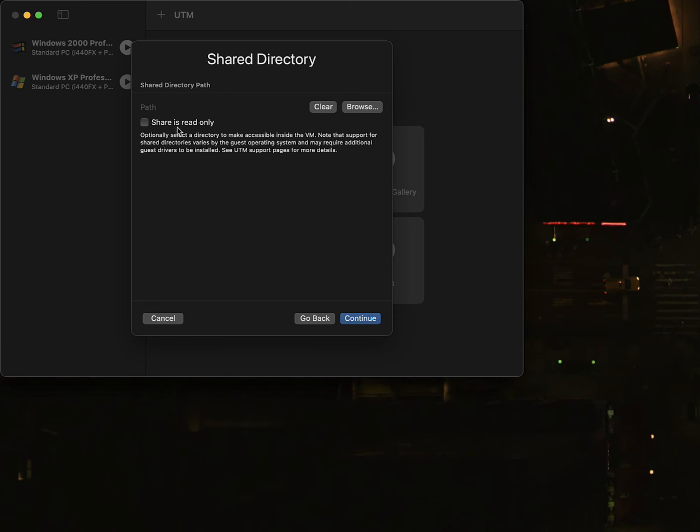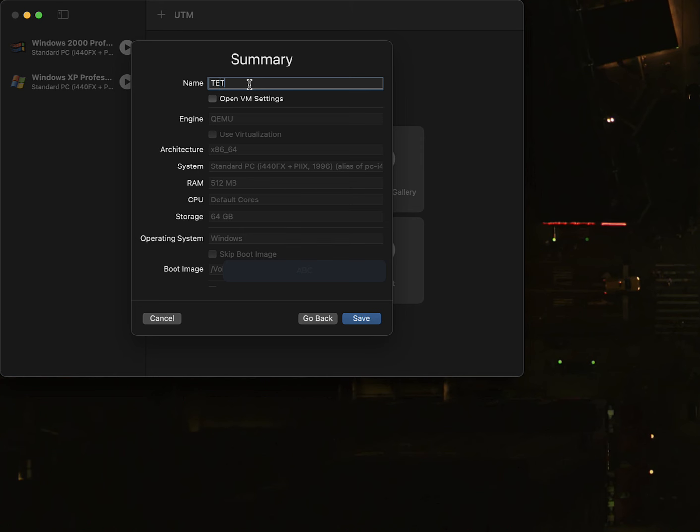And you can set up a shared path. I'm going to just put it for the video test VM, even though I would name it XP. So we're going to open up VM settings.